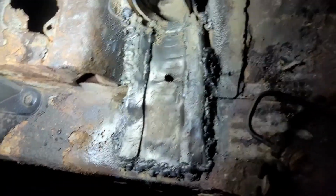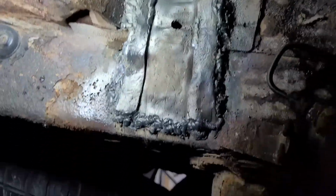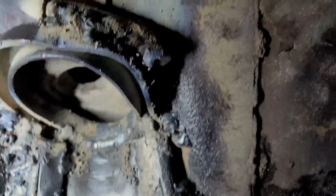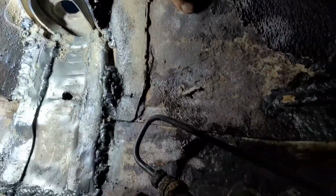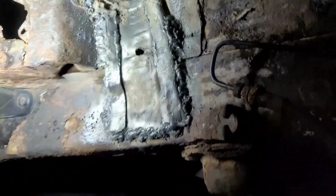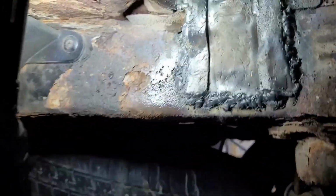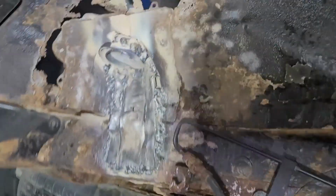Okay, here's what I've got. It's really solid. It's hot still. I just got called in to eat. I still have a couple more little touch-up welds to do. It's even burnt through here, but that's solid as a rock. So that's not going anywhere. And until this rail breaks, we've got a solid situation, and then of course I have to fill that in. So, all right, stay tuned.